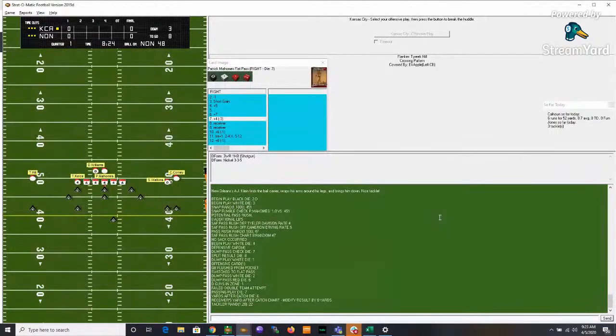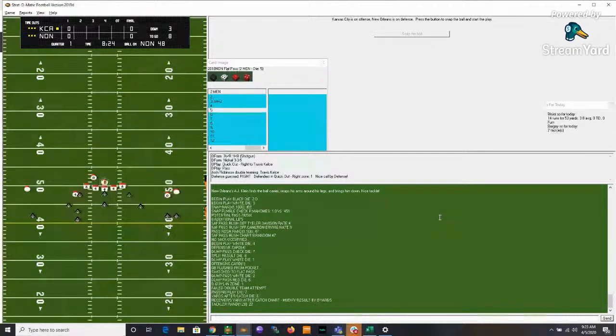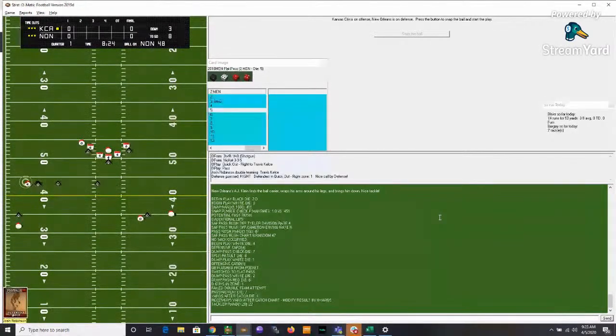Let's check over in the Chiefs game. 3rd and 8 after a 3-yard loss on 2nd and 5. Quick out right to Kelsey, double covered. Nice call there by Dan, and it's incomplete, and the Chiefs will have to punt.